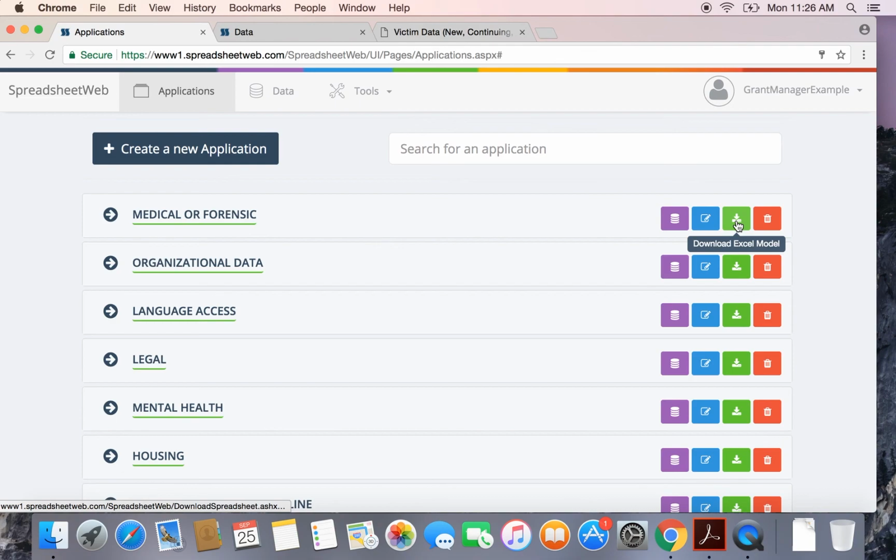As an administrator, I can download the current Excel document that was used to create the application. I can make the edits that I need to, and I could re-upload it into the software. What will happen is that all of the users who have access to that application, their forms will automatically be updated to reflect the changes that I made. So instead of having to send out emails and remind folks to make changes to their own individual applications, it will automatically prompt them and it will automatically have those new questions or changed questions updated in their user's application folder. So there is a lot less administrative hassle when changes have to be made.